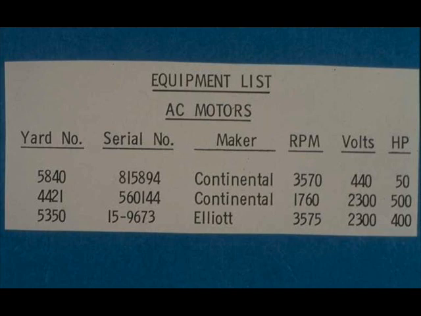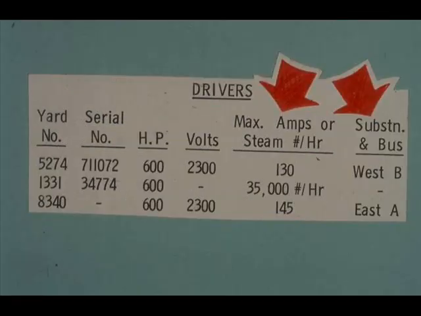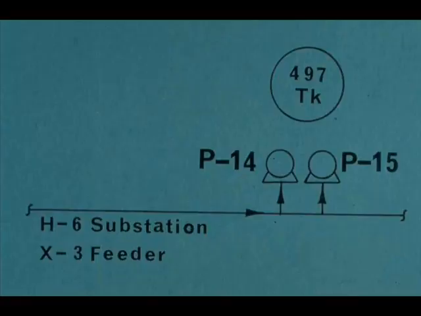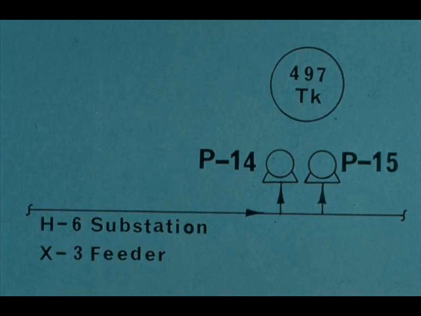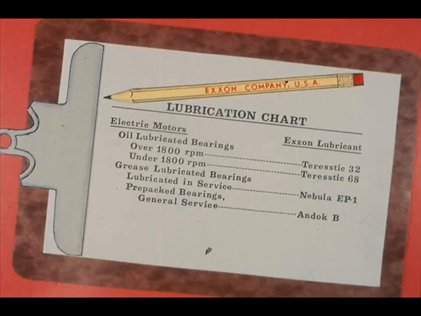Your own unit's equipment lists are also sources of information about AC motors. Your lists may contain a minimum of information, but it is useful and easy to find and remember. An equipment list may contain such useful information as the maximum allowable current draw and the substation providing current for each motor. A unit or area map may pinpoint the location of motor-driven equipment, and the legend may contain a considerable amount of information about each piece of equipment. A lubrication chart specifies the proper lubricants for motors and many other kinds of equipment, both rotating and reciprocating.